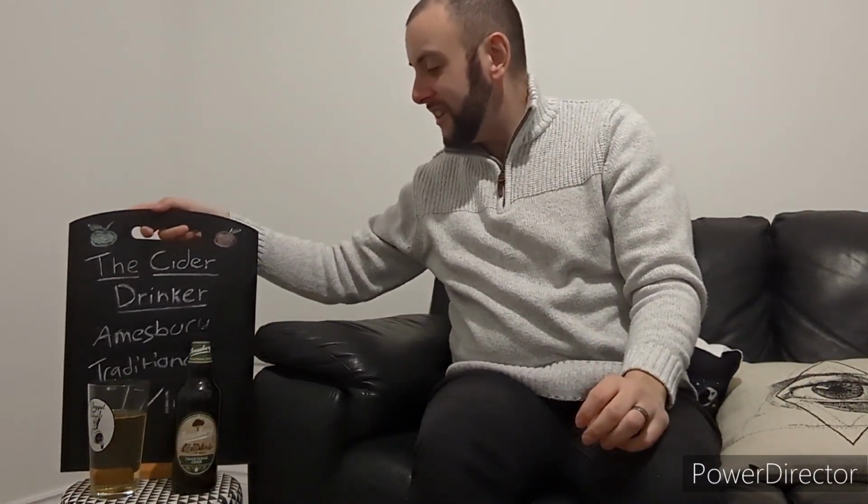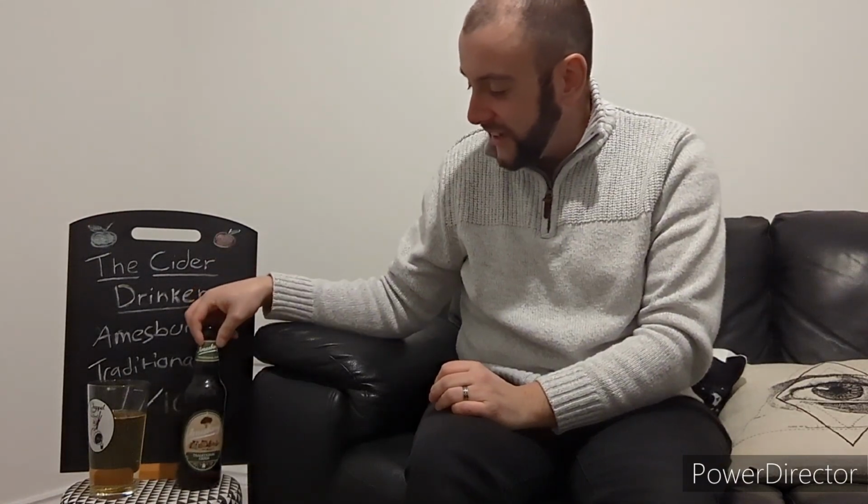Yeah, definitely. If you go to Home Bargains and you've seen this cider and you were unsure as to whether it was actually going to be good or not, then yeah, I would definitely say pick up a couple of bottles of this. This is very, very well made. Really, really is. So yeah, nice job, TJ Morris and Amesbury. I'm assuming that's who actually makes it. So yeah, you've made a really good cider here. I'm going to have to keep my eyes peeled to see if they do any more, but probably not. See if they got another brewery to make it for them.